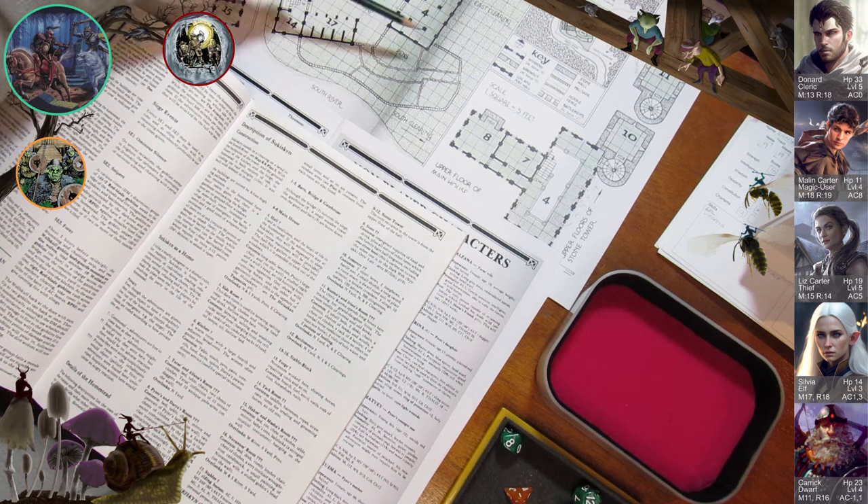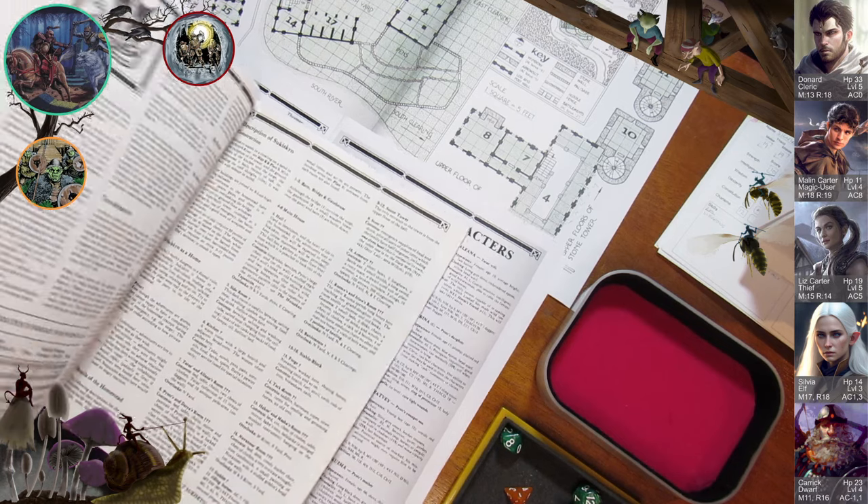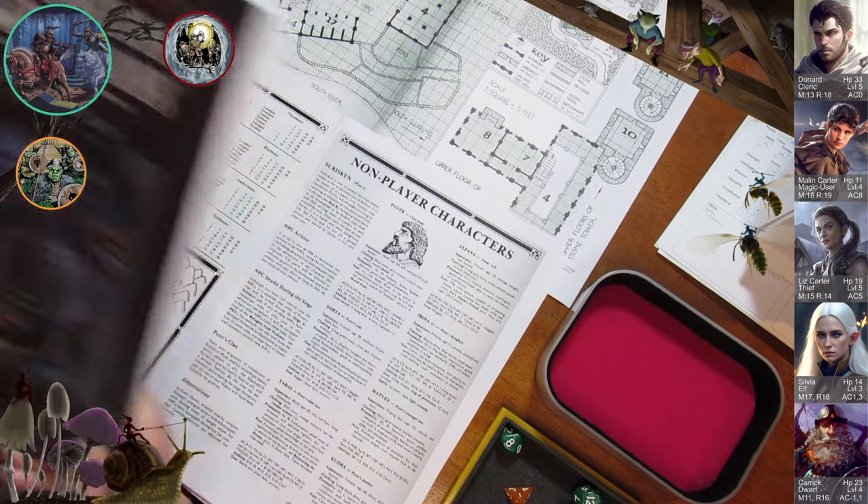We've spent the day in the hall eating and wandering around. We've been through the woods and found the remains of the goblins. We've also found an amulet that belonged to the Yellow Fang goblins. That gives us a lot of questions as to who these different tribes are and what they are doing.